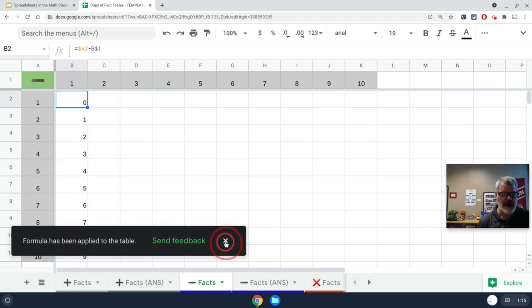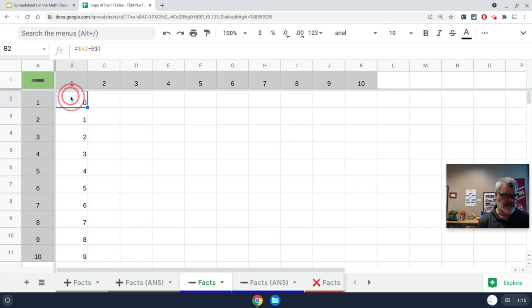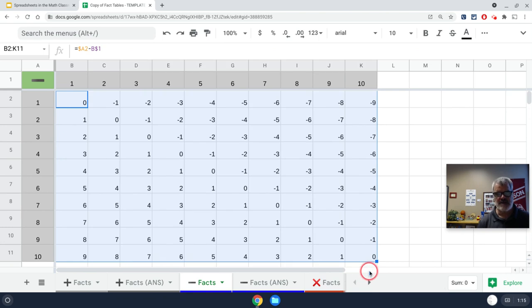And then once I build that, I can click on the first cell. I can drag down to highlight everything, but a little trick in Sheets too is I can go down to the bottom value, hold down Shift on my keyboard, and it'll select everything between, and then I can drag it across. And again, now look at all the patterns, kids. So again, after they're done and they're secure in their subtraction facts, maybe this is another opportunity for kids to notice and wonder about the subtraction facts table from 1 to 10.